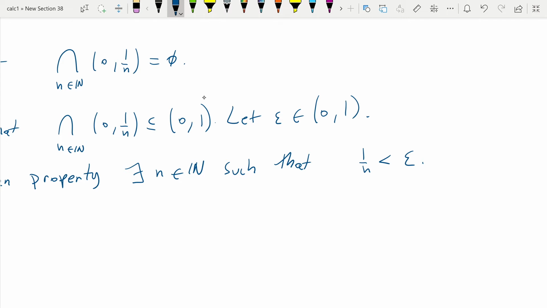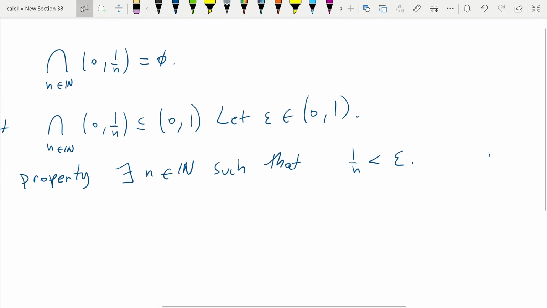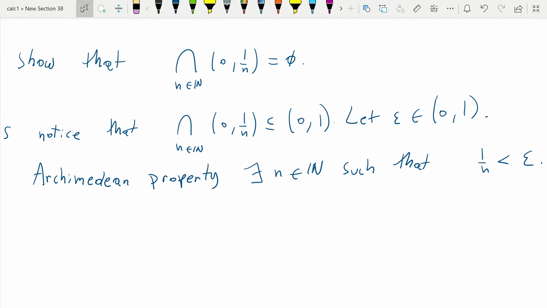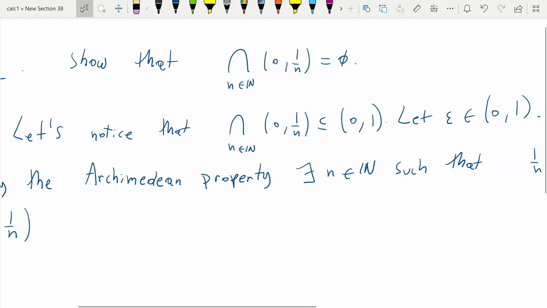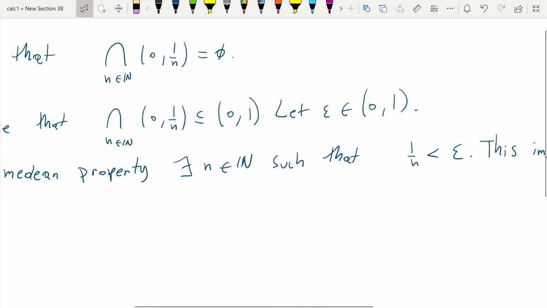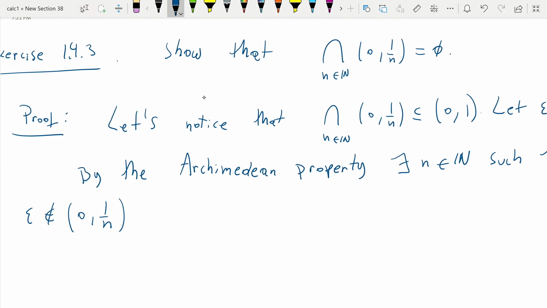But then this implies that epsilon does not belong to the interval (0, 1/n), because epsilon is in fact greater than 1/n, so it does not belong to this interval.